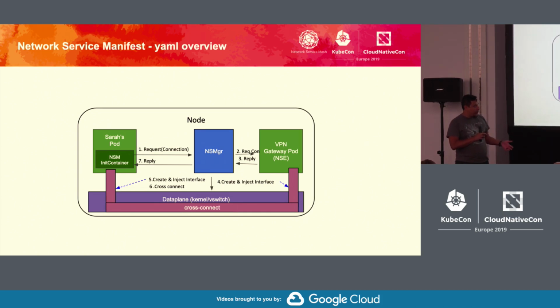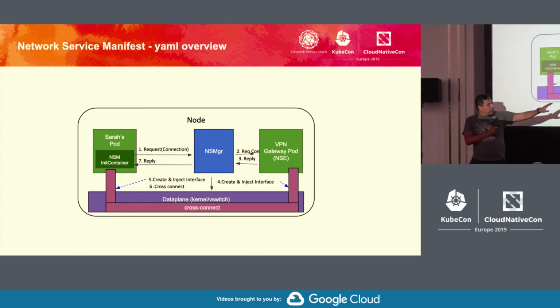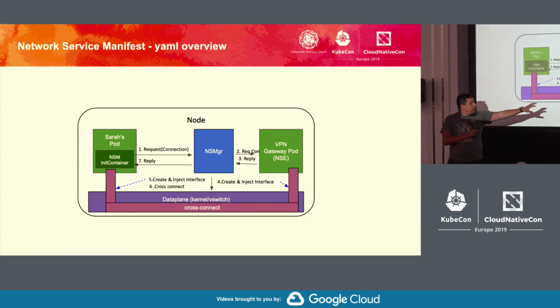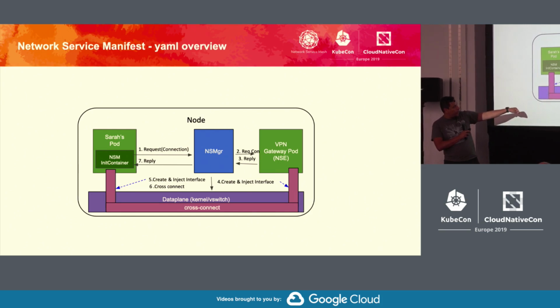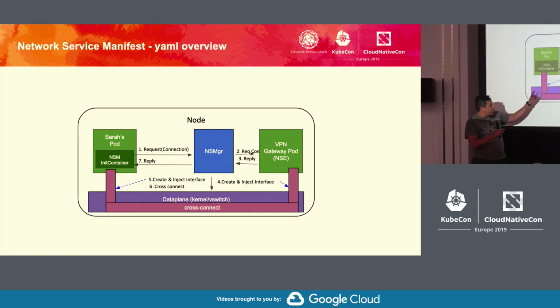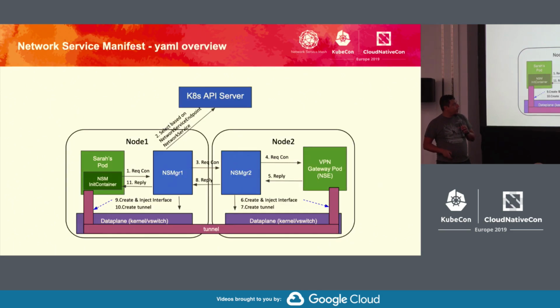So let's assume that it accepted. Then it'll create the interface on the right side, create the interface on the left side. It'll then configure your data plane based upon what it knows about what it negotiated here and what it negotiated on the other side for their local, what we call local mechanisms, and then it performs the cross connect. So this is for the single node example. The multi-node example is similar.